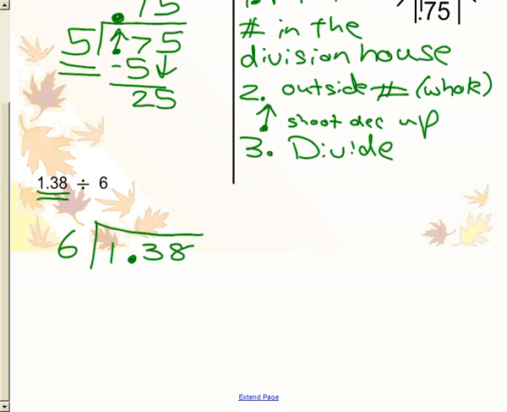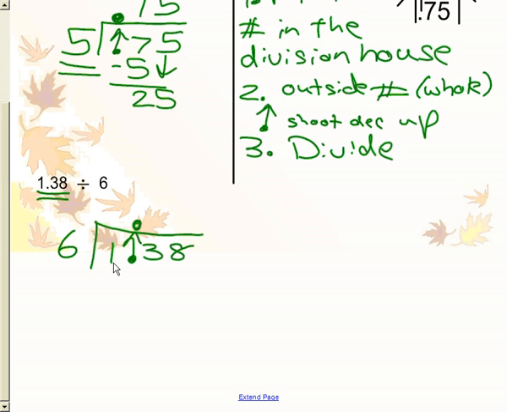So our rocket ship is ready to take off. Here we go. We're going to shoot it up through the roof and plop right on top of the roof. Now don't disrupt any of your numbers. Those need to stay where they are. Now let's just divide like normal with our decimal already being where it needs to be.